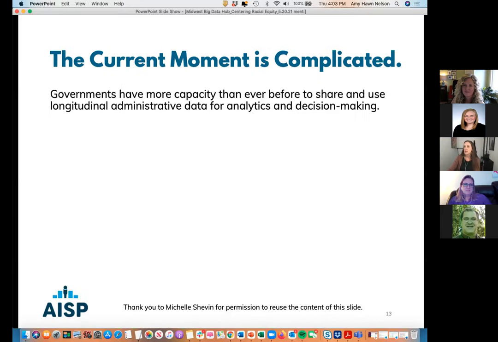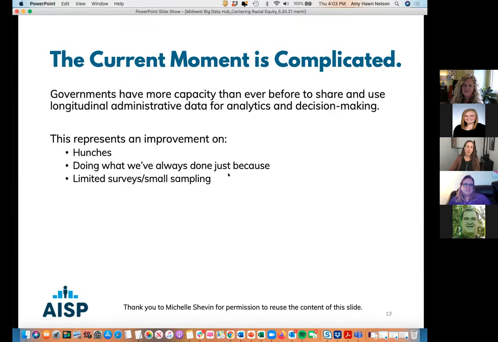So, our current moment is a little complicated. This is a big data conference, right? So there is data. We are data rich and insights poor, as a lot of people describe it. So having all this data is certainly an improvement on what we used to have. And it's certainly an improvement on the way we historically have made decisions, which is completely without data at all, or with very poor or limited data.